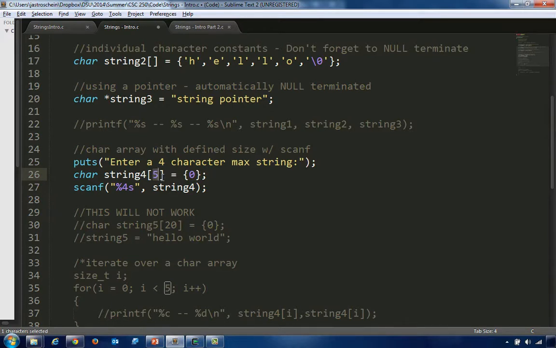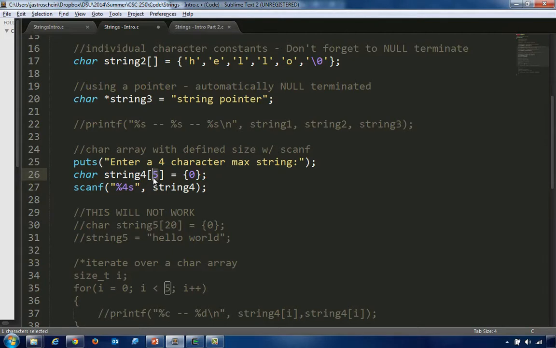What's also important is that when you define the size, you need to account for the null termination character. What I'm saying with this declaration is that it's 5 elements. The last element is for null termination. The other 4 I can store characters in. So with a 5-element array, I can only store one less than that size of actual characters. If it's 99, I can store 98 characters and save one element for the null termination. So when you define your char array and provide a size, you need to save that last element for the null termination character.